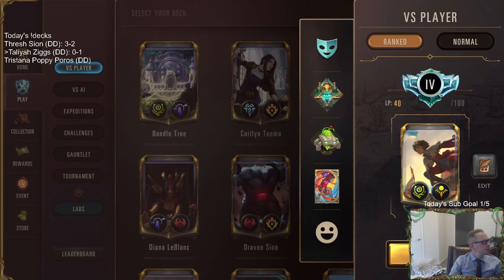Perfect hand. Perfect hand. Great. 1-2. Double spell on 3. Misfortune on 4. Jack the Winner on 5. Darius on 6. Like, it doesn't get better than that.